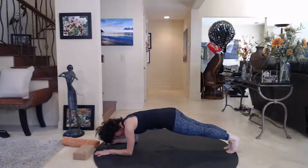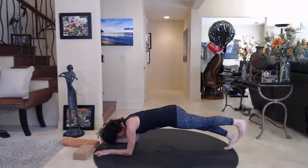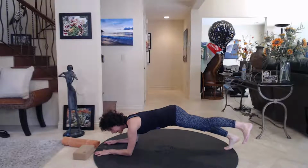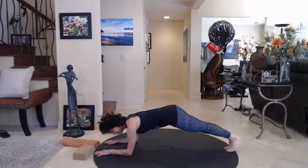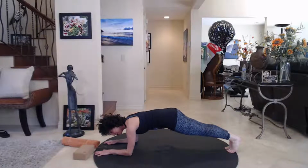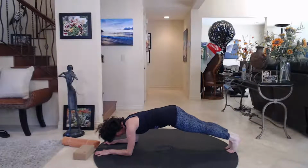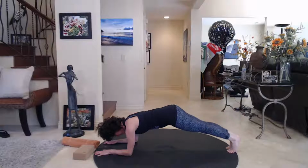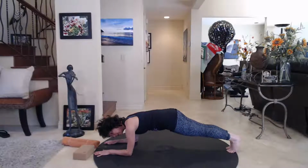Breathe. Working those biceps, triceps, delts. If you can lift one foot, feel free. If you wish to challenge further, you can open the foot. And bring it back and down. Drop the hips. Tighten those abs and glutes and thighs. Lift. If you wish, you can open. Bring it back and down. Nice big inhale. Nice slow exhale.